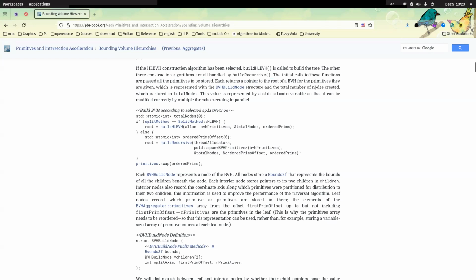The total number of nodes created is stored in total nodes. This value is atomic, so it can be run in parallel.